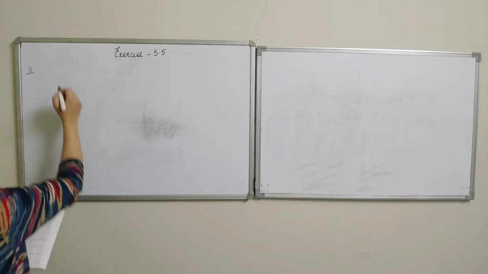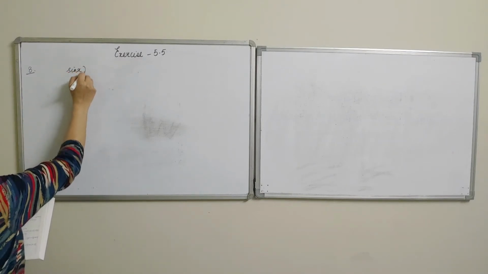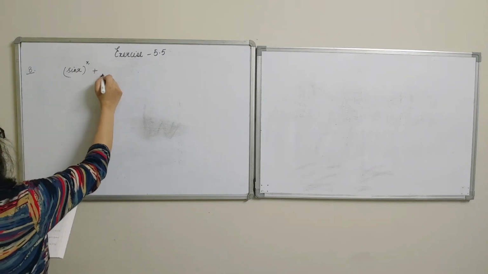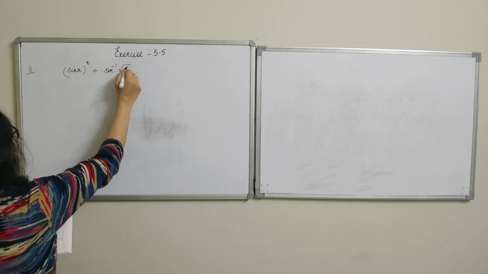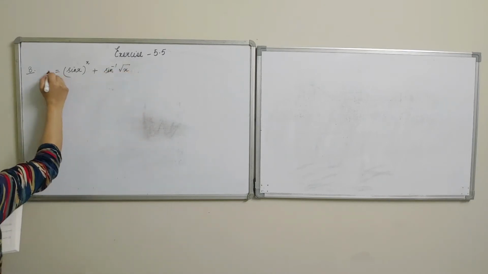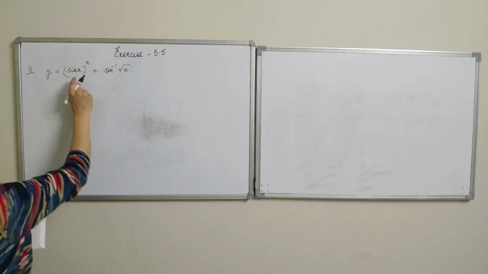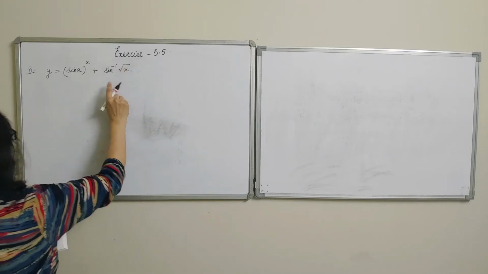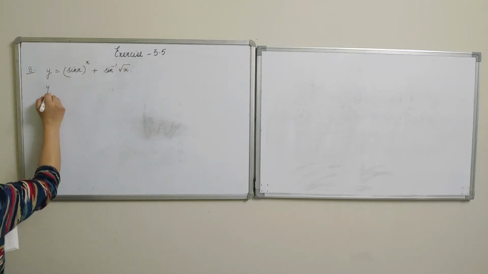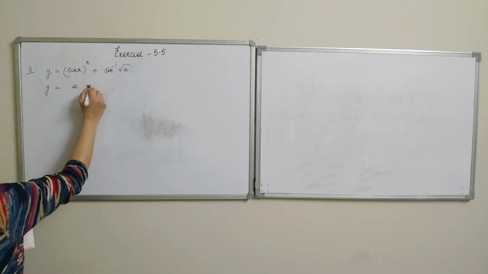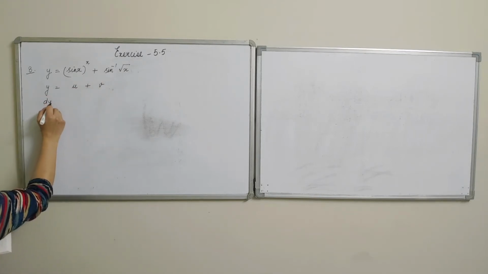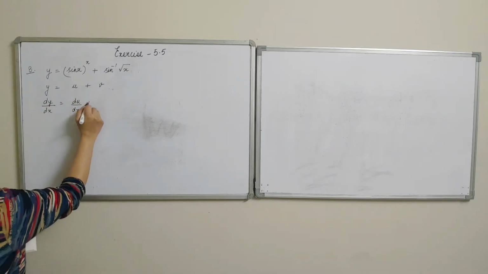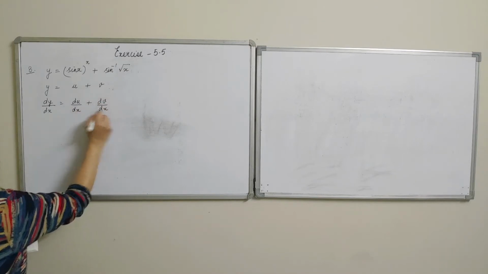Next is question 8. Sin x power x plus sine inverse root x. This is function y. This is a special function raised to another function. This is not a special function, but we can't still take log directly, so we'll write it down again as u plus v and differentiate. dy by dx is du by dx plus dv by dx.